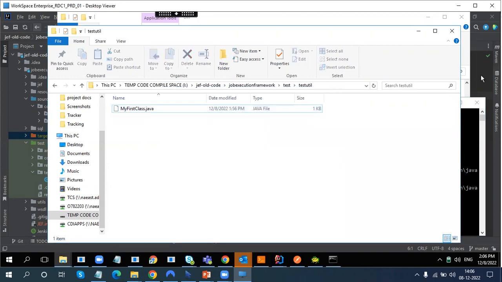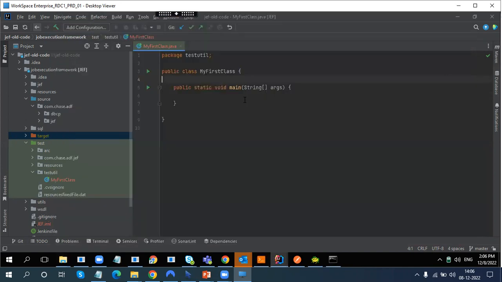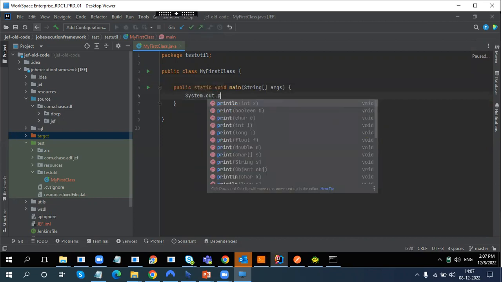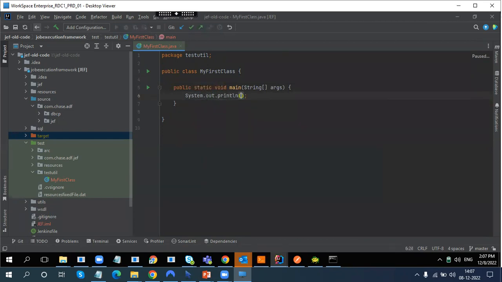Now let me write something in the code so that we can see. Okay, just writing it first. Okay, so I've written in my test program.